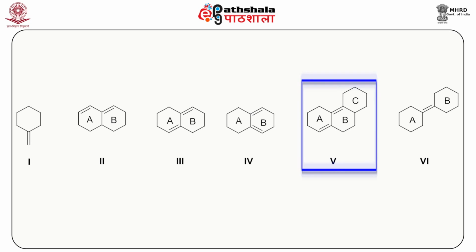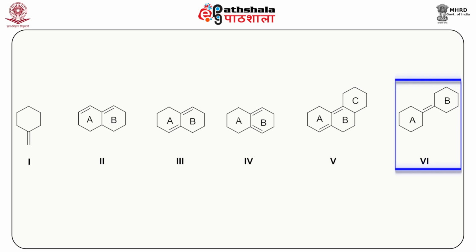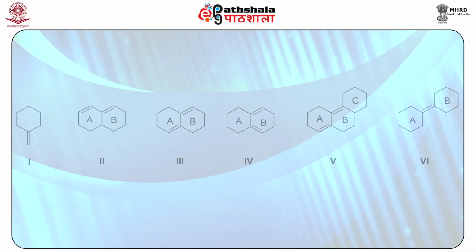Similarly, in example 5, the double bond present in ring B is exocyclic to ring A and ring C. Similarly, the double bond present in ring A is exocyclic to ring B. Now, the last example, example 6, shows that the double bond is exocyclic to two different rings at a time. In such cases, the contribution would be 2 times, not a single time, because it is exocyclic to both the rings at the same time, or simultaneously.